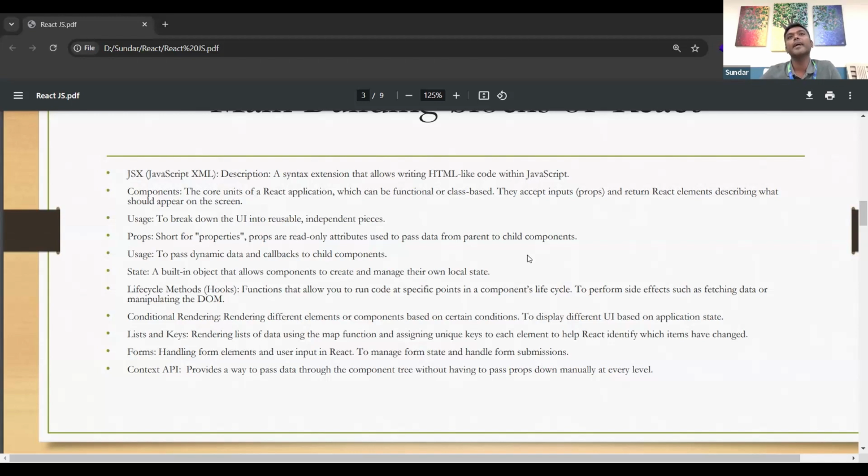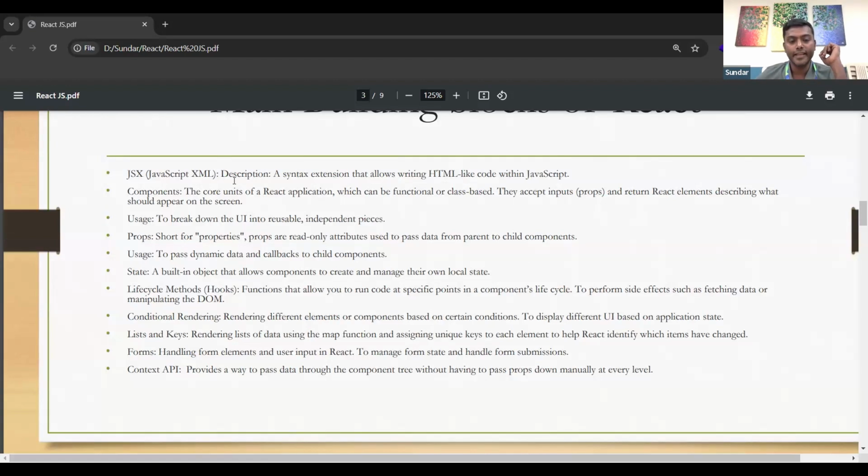It helps us define the UI elements exactly as they are rendered in the browser, and we can also add conditions using JavaScript code.